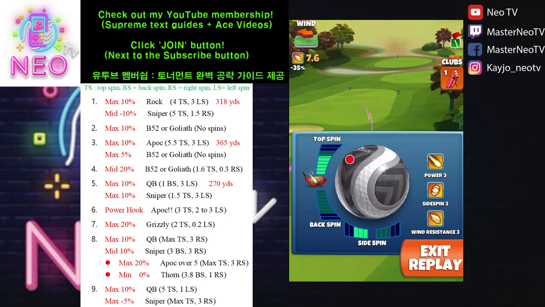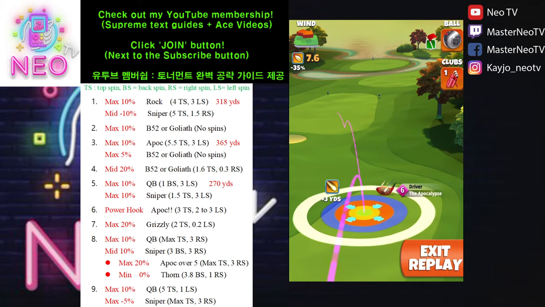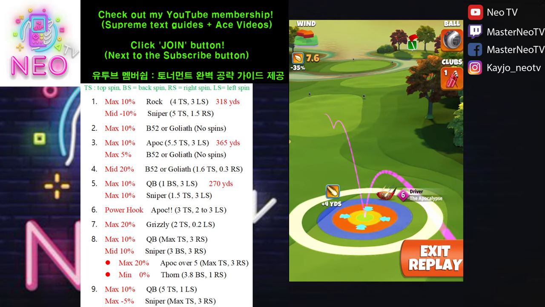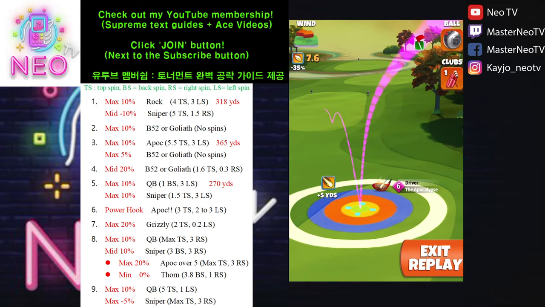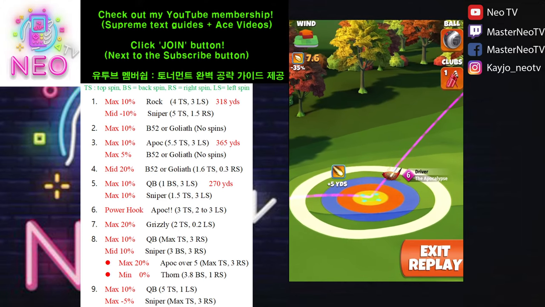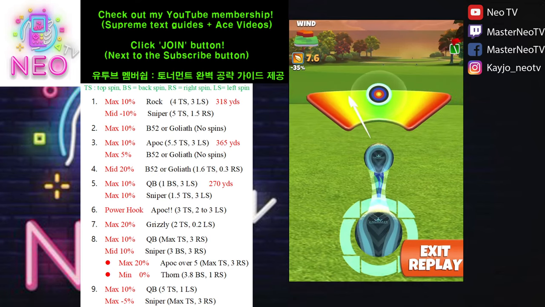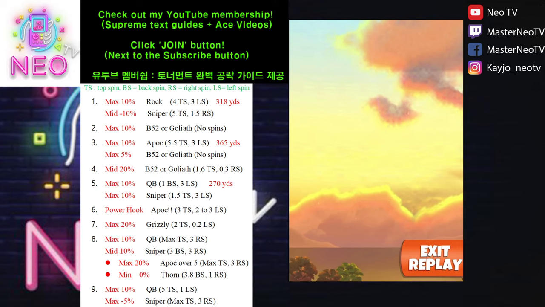Alright, hole number 3. I play with APOC 6. You can play APOC 6, 5, 7, 8, 4, whatever. 10% elevation, and 5.5 top spins, 3 left spin. Red ring by the rough with the APOC 5 or APOC 6. I start at plus 5 yards, as you can see, and 10% over adjustment maximum. Check this out. No curve. Okay, perfect.